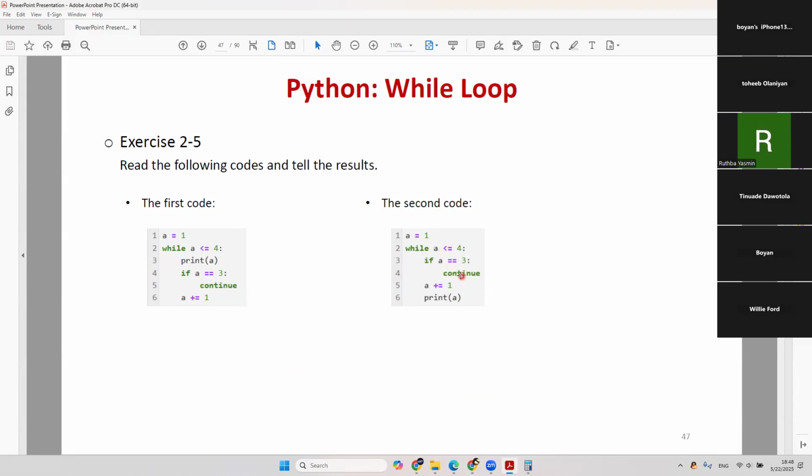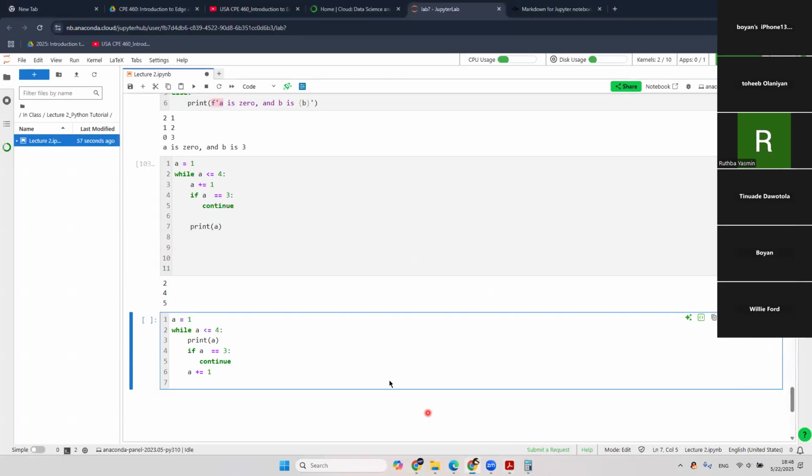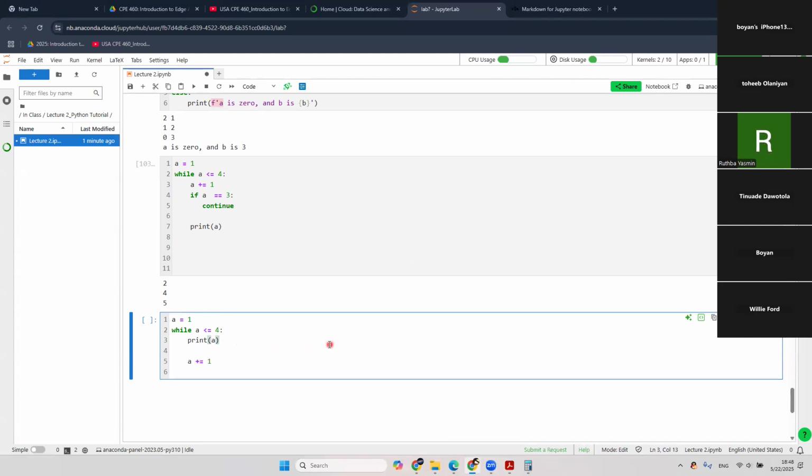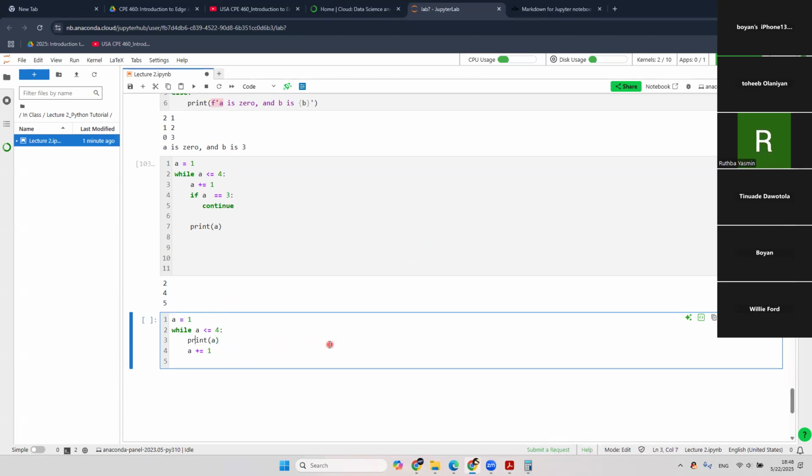You see what I mean? It will just go back to 3, 3 less than or equal to 4. And a is still 3, 3 equal to 3, continue, continue, continue. So what's going to happen is that it's going to just print 2 and 3. And then it won't print anything, but it will be a dead loop forever. I can do it, but again, I'm afraid I have to refresh.